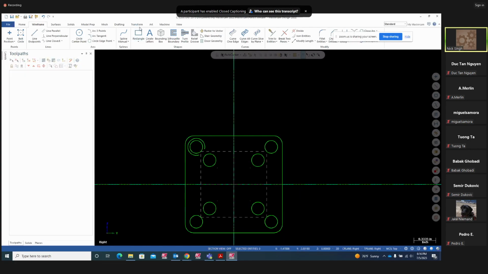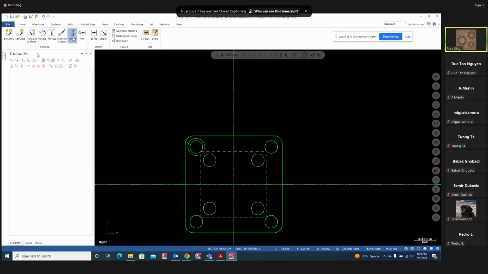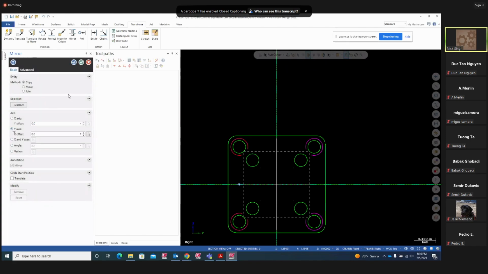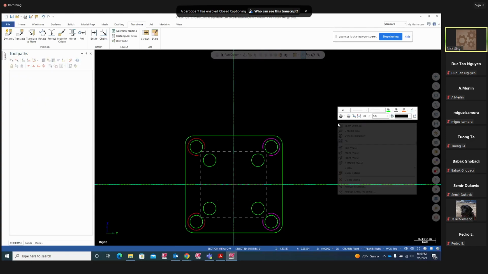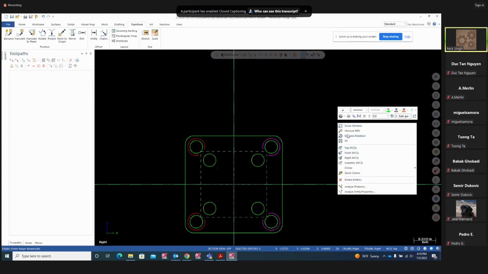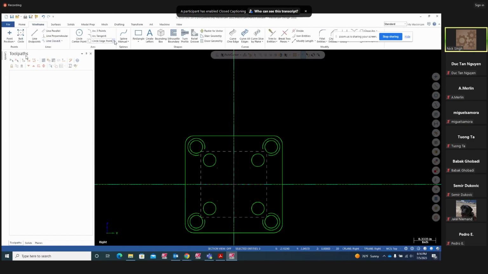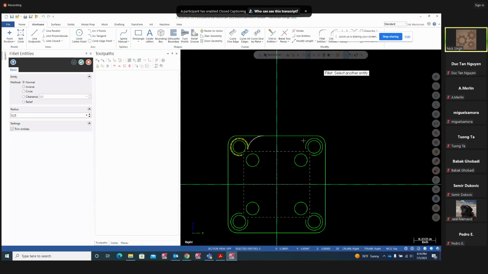I can just go ahead and transform mirror this guy here to the y-axis, hit OK, pick this and this, mirror that to the y-axis there. Right click, clear colors, wireframe. We can go fillets over here between this guy and this guy.